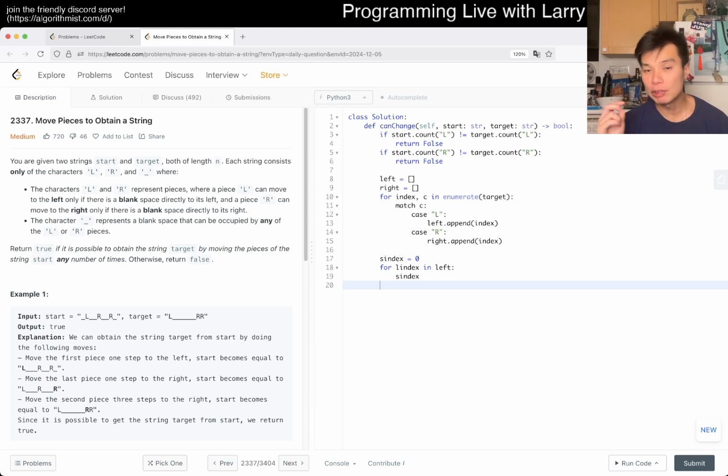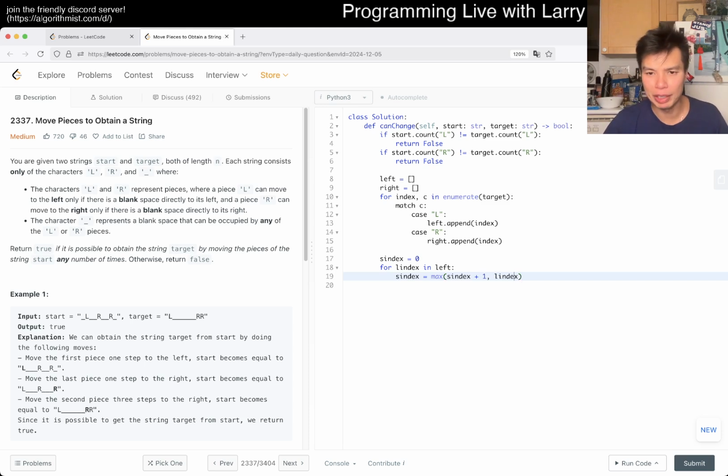The reason why we want to check this, and you don't have to, depending on how you implement it, is that it gives me an invariant that I can keep track of. Now we know that there's a one-to-one match, so that means that we can keep looping until the end if we don't see one. So S index is equal to max of S index and L index, or S index plus 1, because then we moved on.